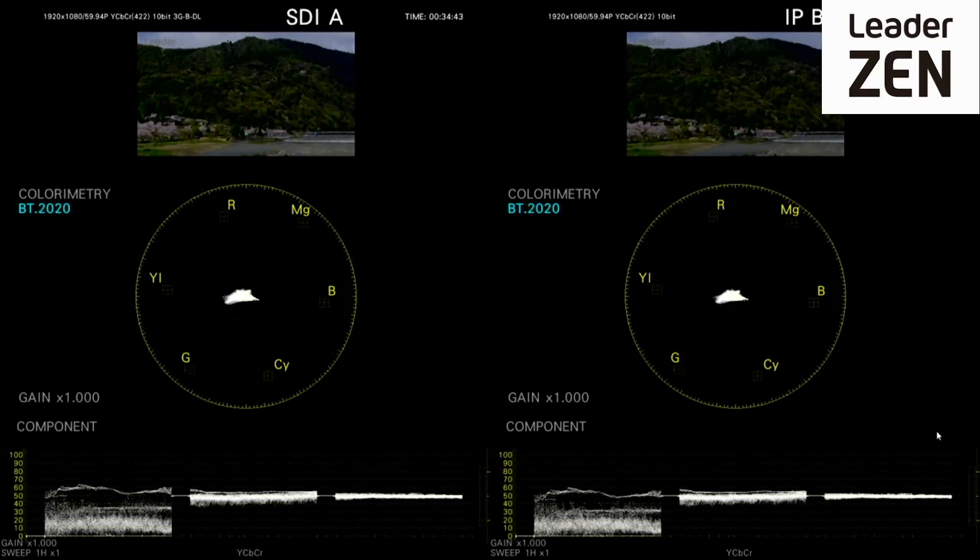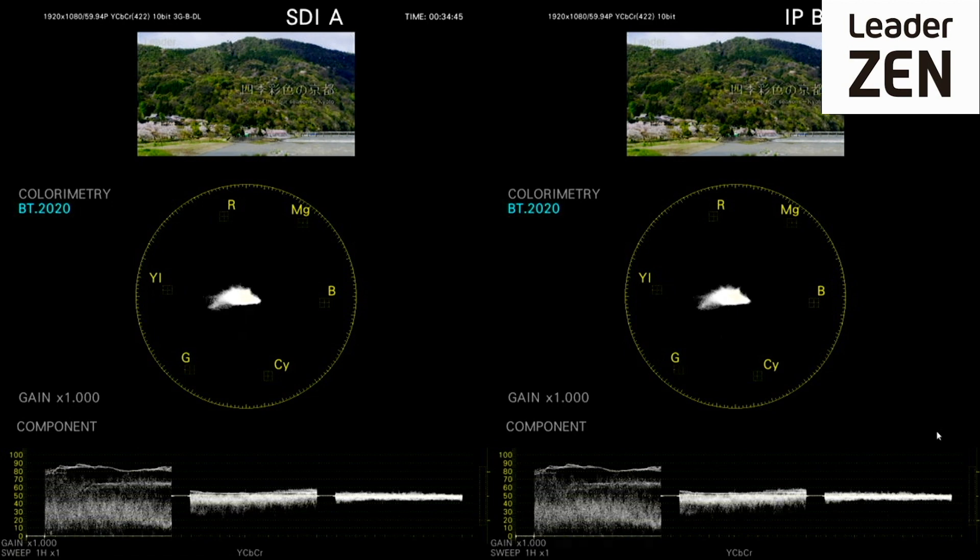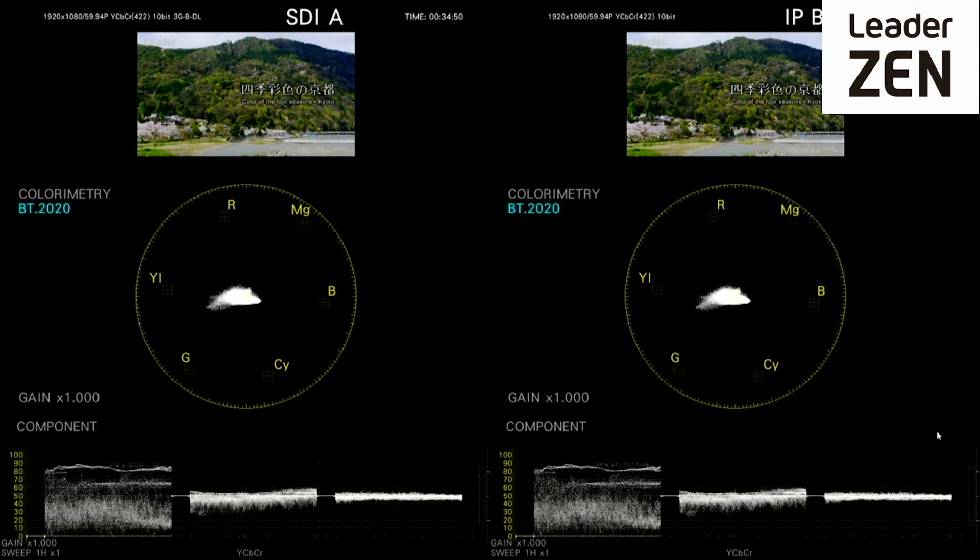And this is achieved by using the vectorscope display and a color bars test pattern chart. This will ensure that the two cameras' color imagery matches identically and you will not have to carry out corrective work in post-production.